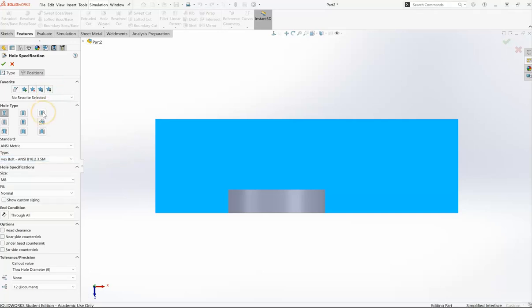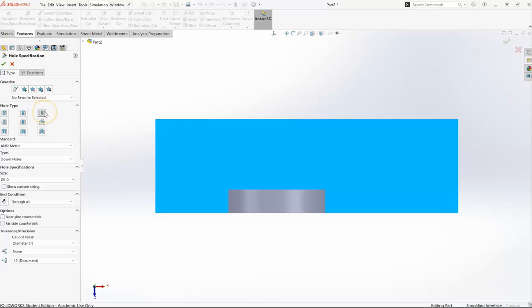I got to select the right one first. So we're going to do just a regular drilled hole, which is this one. Now for type, we're going to look and we're going to do drill sizes. We're going to do 7 millimeter. And through all. So we're good there.